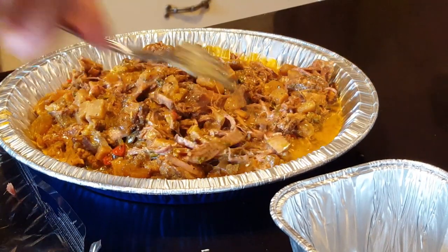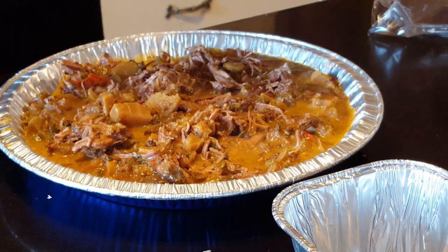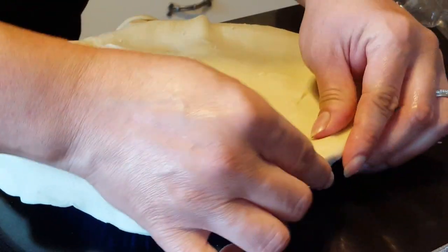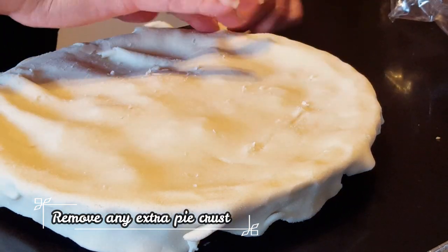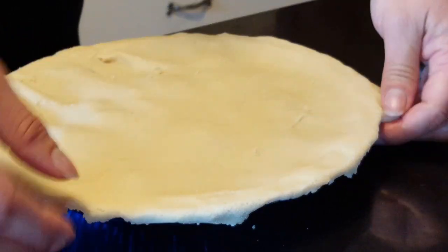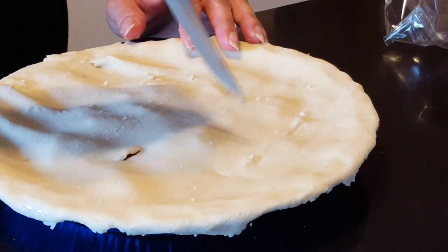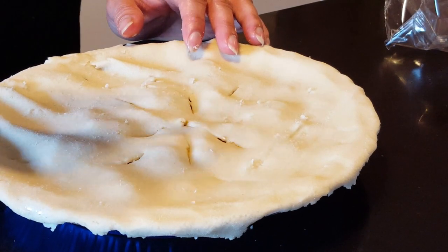Talk about comfort food. Isn't that a beautiful dish already? I think so. You know, you can get all fancy with it too. You can make little designs on the edge of the crust.